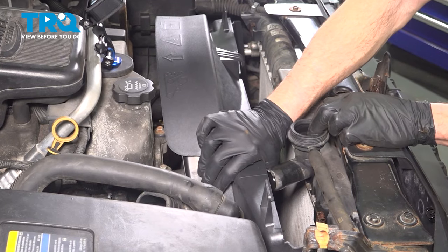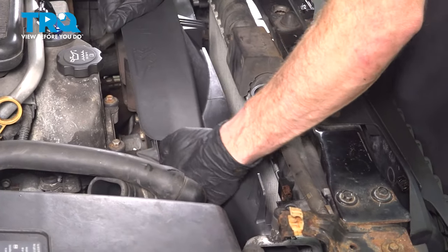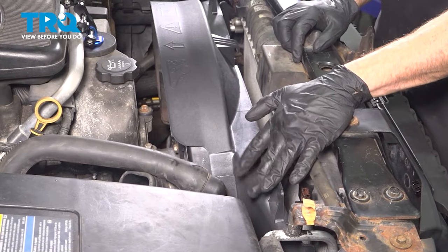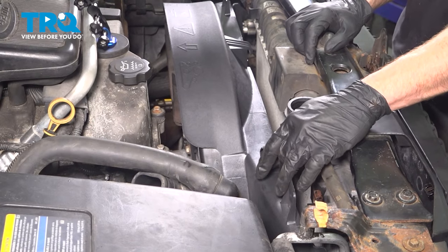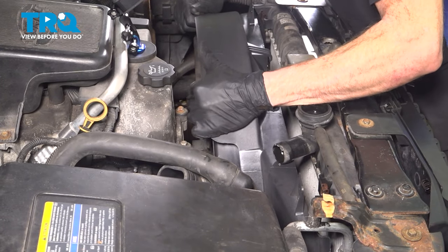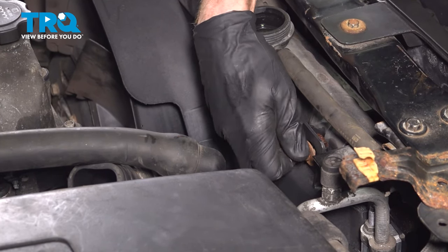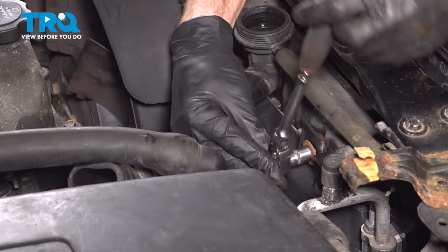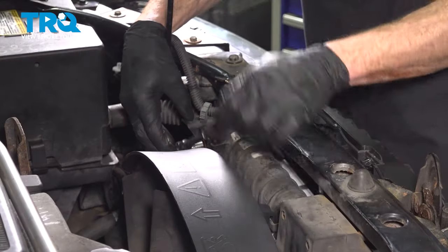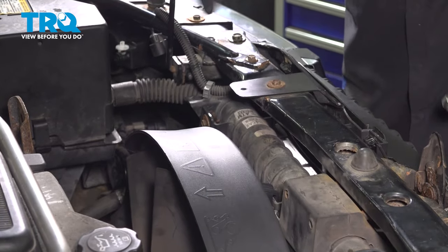At this point we'll stretch this past here. Continue on paying attention along the bottom — we had those two ears with the small holes in them, and we want to make sure that the fan shroud is sitting in them. Now that I've got this pressed in and the bottom's lined up, we'll continue on to starting in each of our two 10-millimeter headed mounting bolts that are holding this in place. Once the bolts are started, you can snug them up. Double check to make sure it's completely secure.